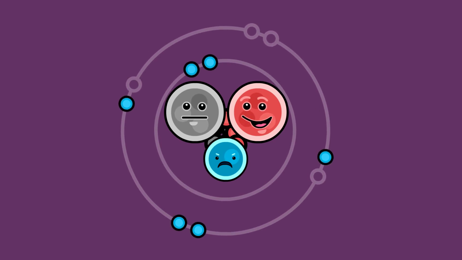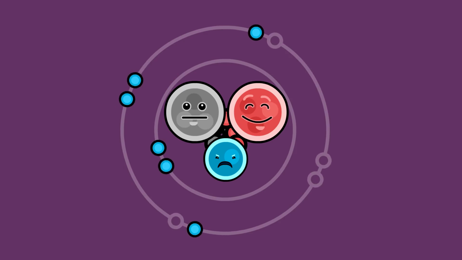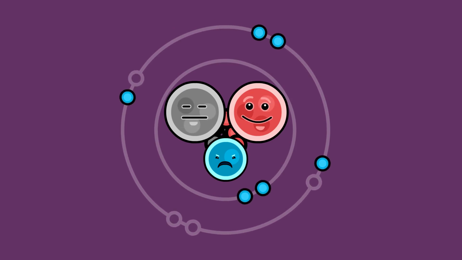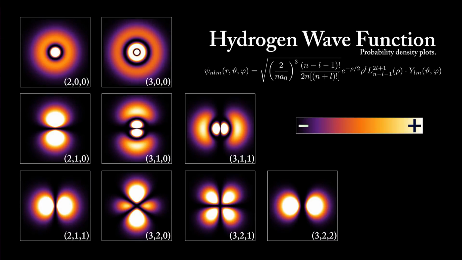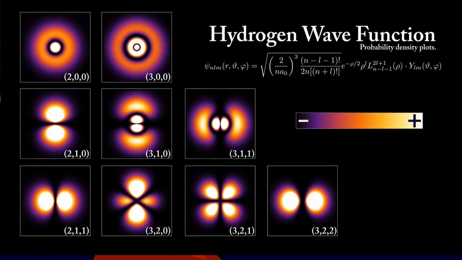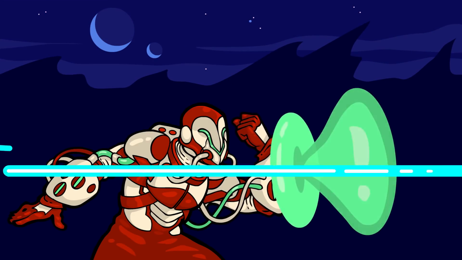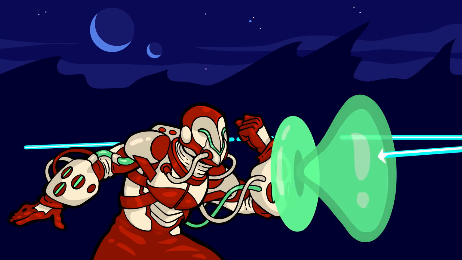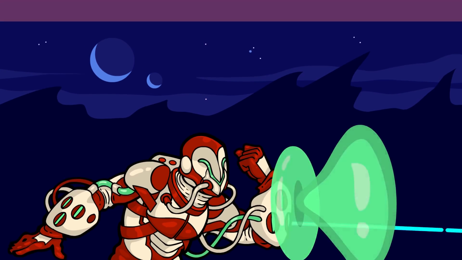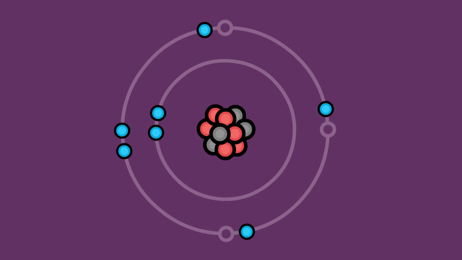We often depict them as little particles in orbit around the nucleus, similar to planets orbiting a sun, but this is not technically accurate. Scientists tell us that electrons can be best described as wave functions. Cloud-like structures that sort of resemble the energy force fields you might find in a science fiction movie. That said, for our purposes today, the simplified model actually works best.